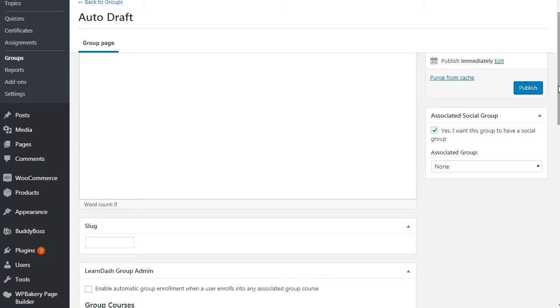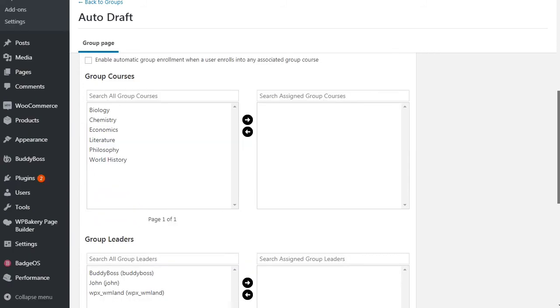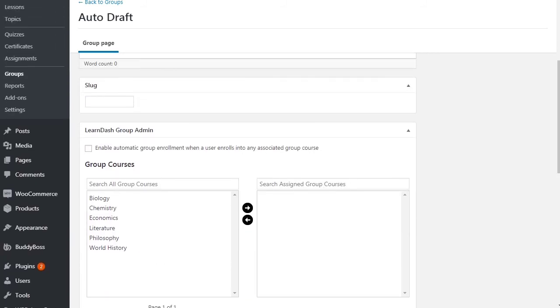Right here, you can specify, okay, these are courses that have access to a certain group. So like I mentioned earlier, if you want to have one group for all of the classes, you can simply add all of these right here.